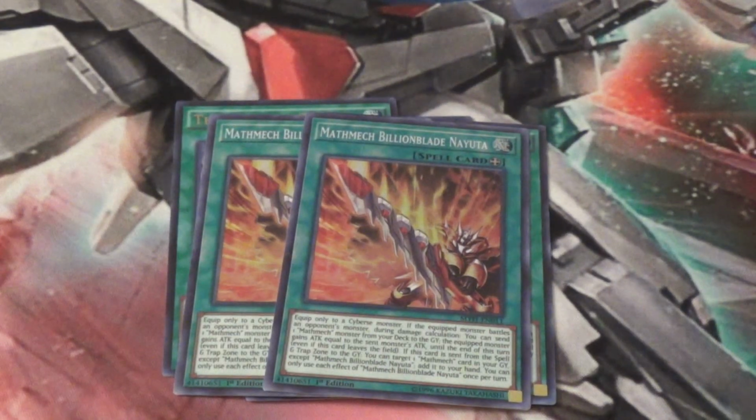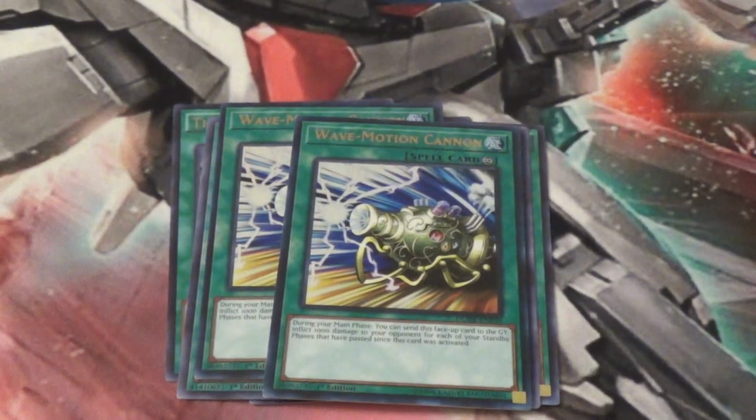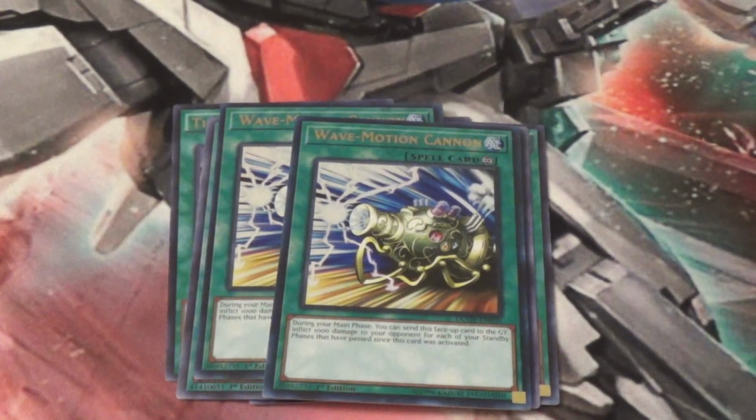Then we run 2 Wave Motion Cannon. So this is a good way to build up. In case you're getting close to time, you play the cannon, wait a turn, and boom. Or when, before time gets called, you just pop it, and during your main phase, you can send this face-up card to the graveyard and inflict 1,000 damage to your opponent for each of your standby phases that have passed since this card was activated.